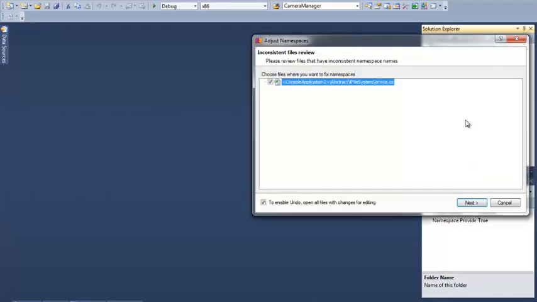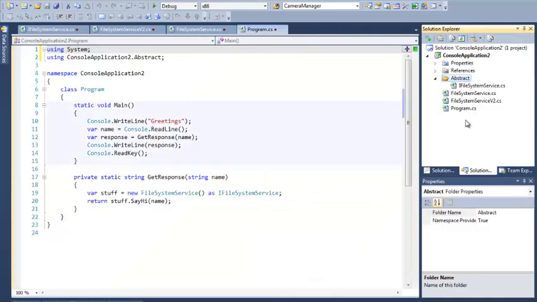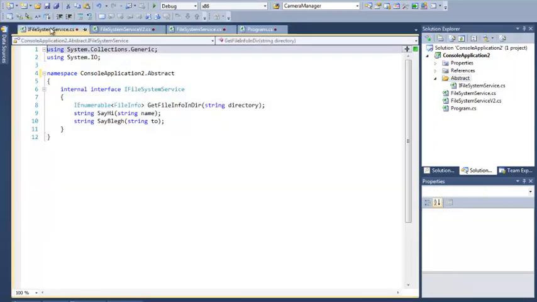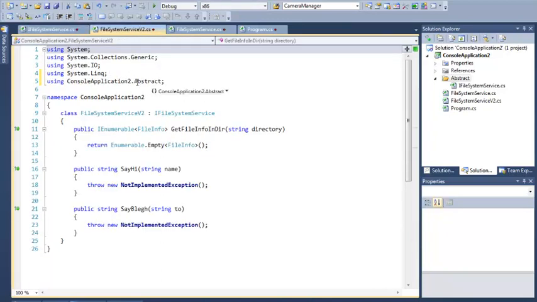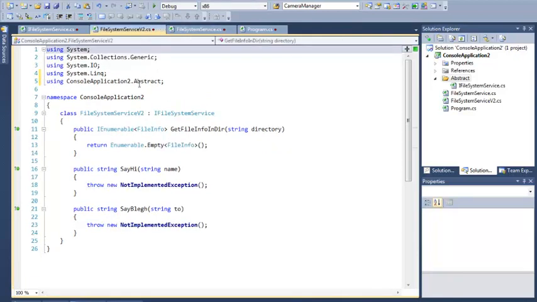Which will find every single instance where it needs to change the interface and tell me about it. I hit next. And now here's the cool thing. You notice how I have the option to open all the files that you're editing? It showed me all the files that it edited. And you'll see it's not just this one file, because when we change this namespace, these guys have to have a new using. And it'll figure out which files use this particular class or interface, and it will add the proper using statements.